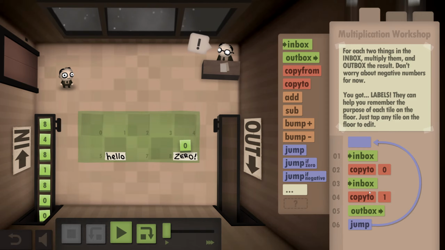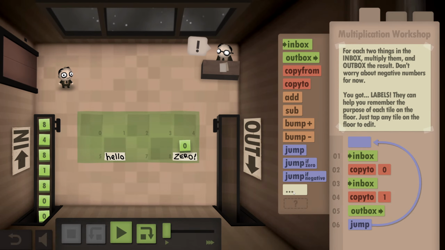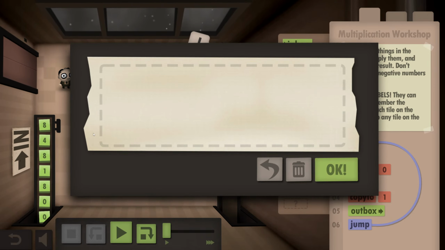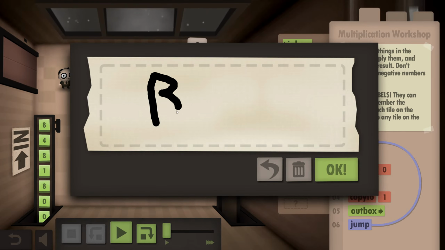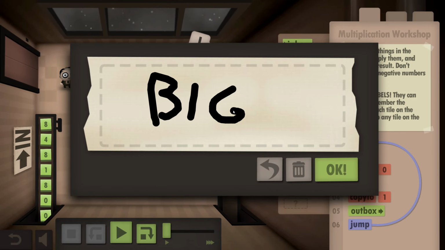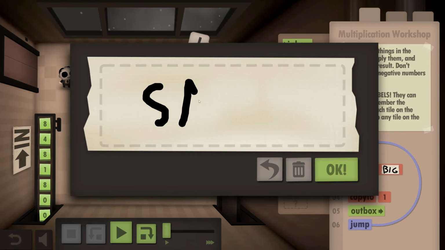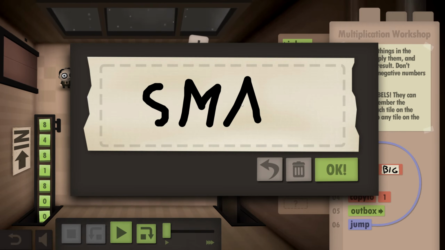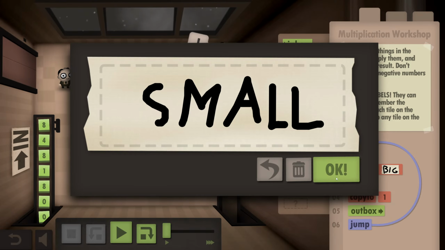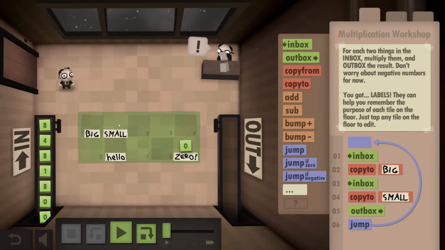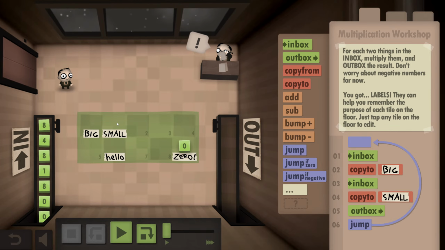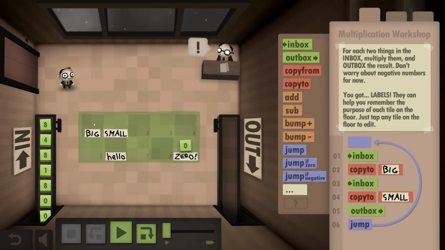So now we have the bigger number, we have the smaller number, and now we have to add the bigger number together the smaller number amount of times.